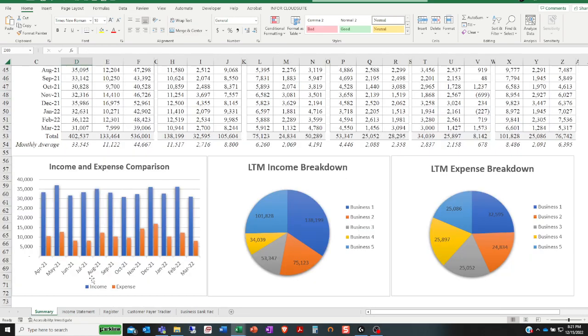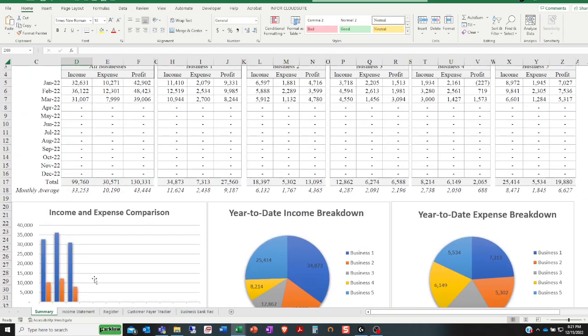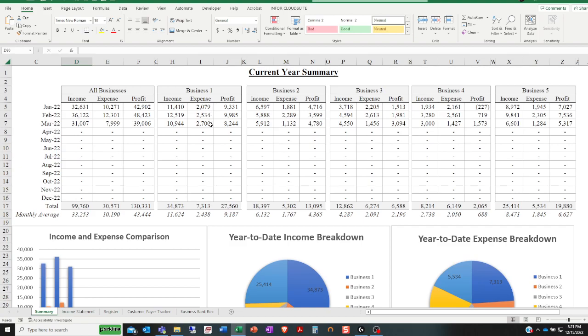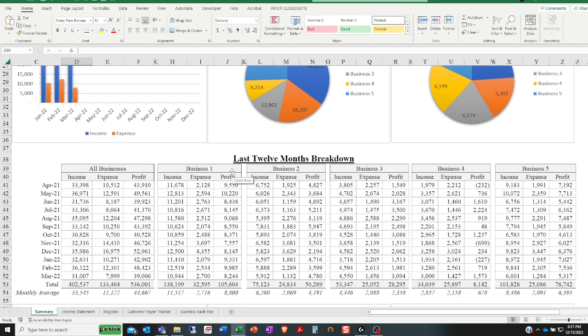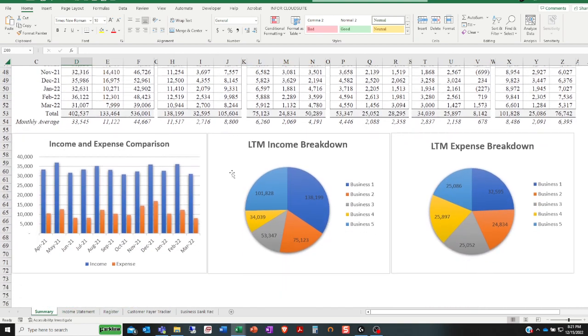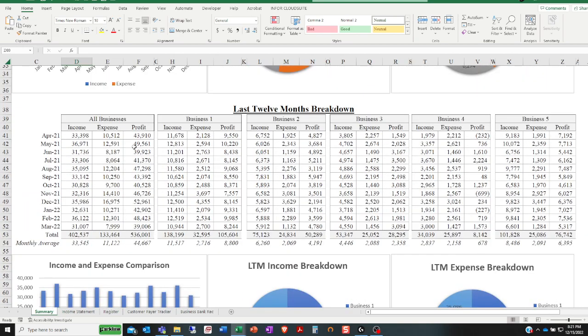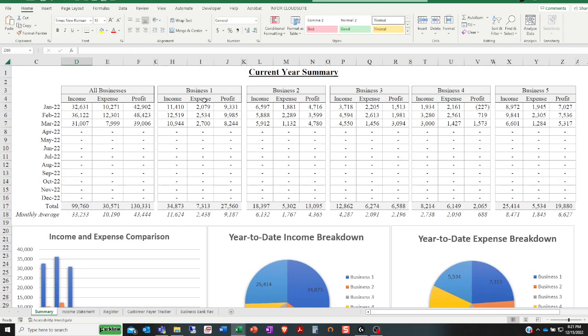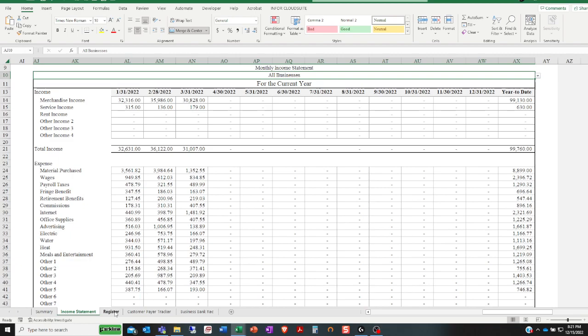We'll also go backwards here. There's a summary page that shows you all of that same information in a quick summary form. Some really nice charts and graphs that I personally find useful. One that I really find useful is this last 12-month breakdown, because I've found that the last 12 months is an easier way to look at my business than looking at an individual year to date with months that I've not seen yet. Moving past there's the income statement again.